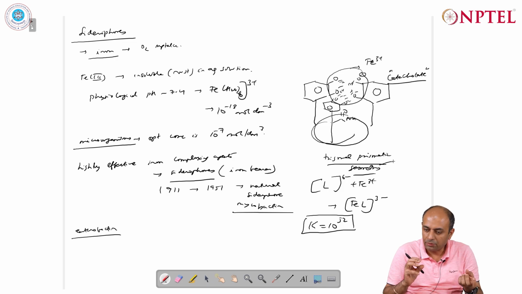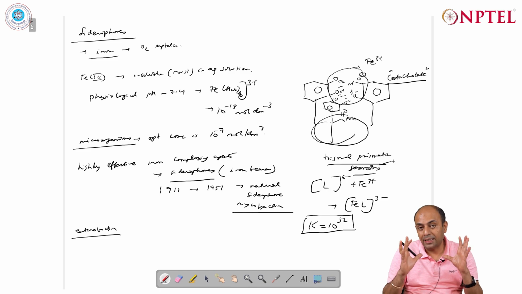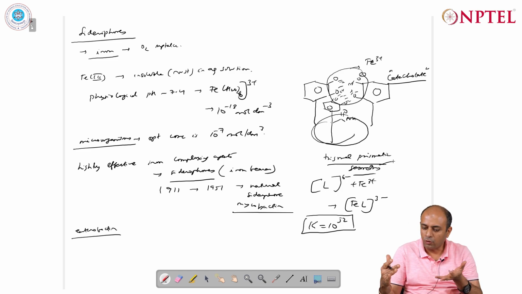And supramolecular chemists have tried to design ligands which can actually mimic the active site of the naturally occurring substances, and this is what also constitutes an important application of supramolecular chemistry in biology, that people have now started designing better and better molecules which can actually mimic the natural processes which are occurring in nature. For example, people want to now develop oxygen uptake models, or make models which mimic the plant photosynthesis processes, and so on and so forth.